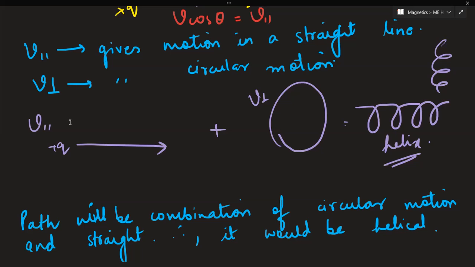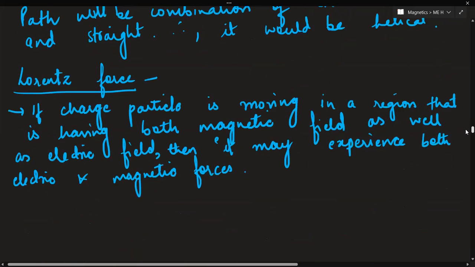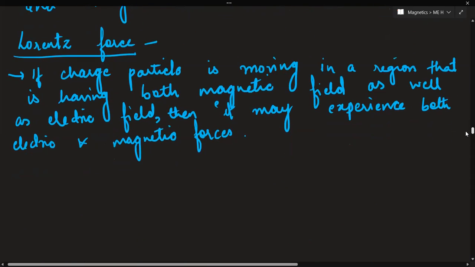No numerical will come because numerical comes from the initial part only that we have covered in the last class. F is equal to QVB sine theta. That third point is important. Third case, and even the fourth case, this comes for 2 marker or 3 marker. But third case is very important, more than this. So done. Now we'll see one more thing.